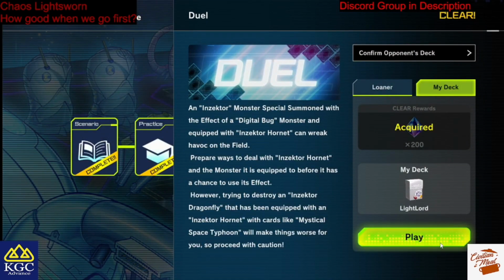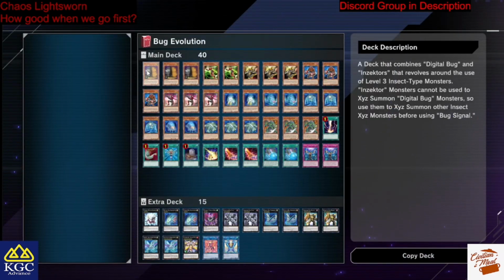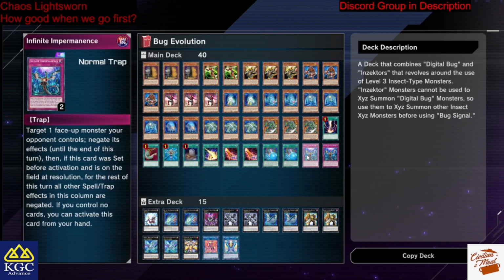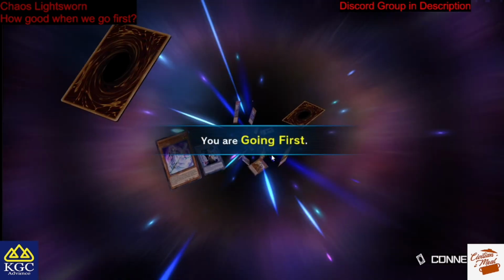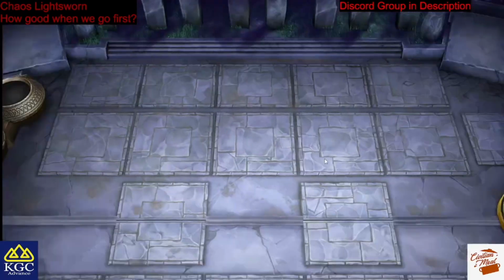So without further ado, let's just move on to the solo game, and I'll share with you what we should do when we're going first. This time the opponent I chose is the Bug Evolutions, the digital bugs, because they are playing Messi and also Infinite Impermanence. I always choose to go first when we are playing the solo mode, and this is very good for us to practice our deck as well.